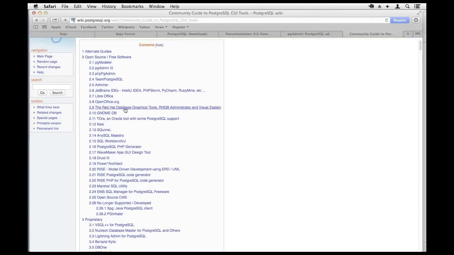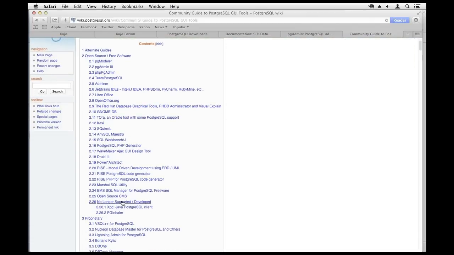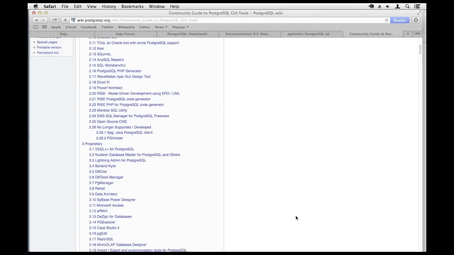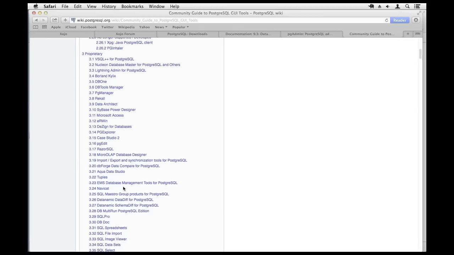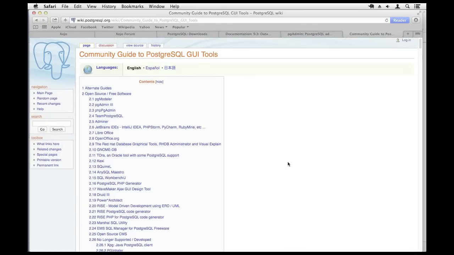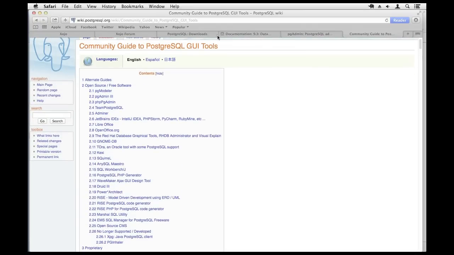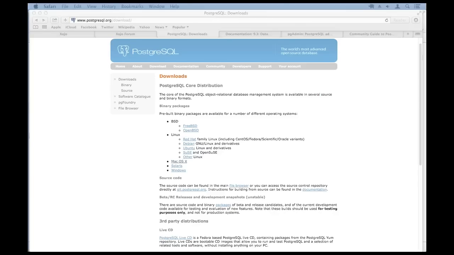And of course, there's quite a few other ones that are available that you can try out and see, including some down in the proprietary section that can start to cost money. In the past, I think I've used Navicat. I haven't used that probably in the last couple of years, but that one is pretty well known and worked well enough when I used it. Cam is also mentioning that Valentina Studio is free, and he thinks it works excellently.